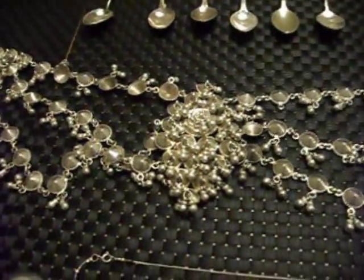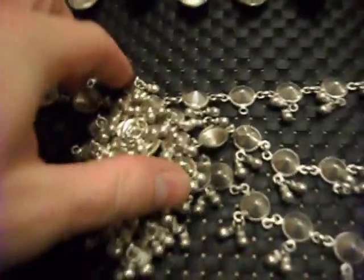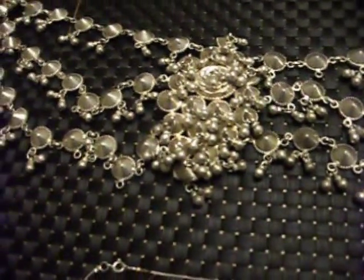Anyway, I got home and nearly died when I tested it. I've tested it in many different places, quite aggressively. It is damaged in places, so I wasn't too worried. If anybody knows what it is and it's worth more as a piece, let me know. But it is sterling silver. Well, it's a higher grade silver, probably like 900 or something like that.